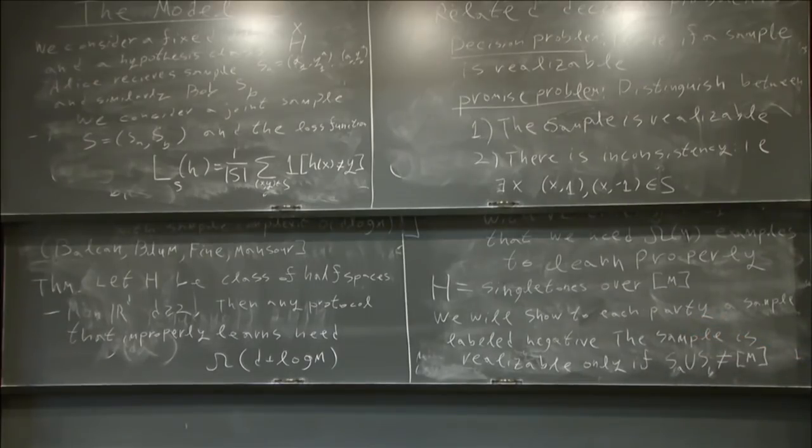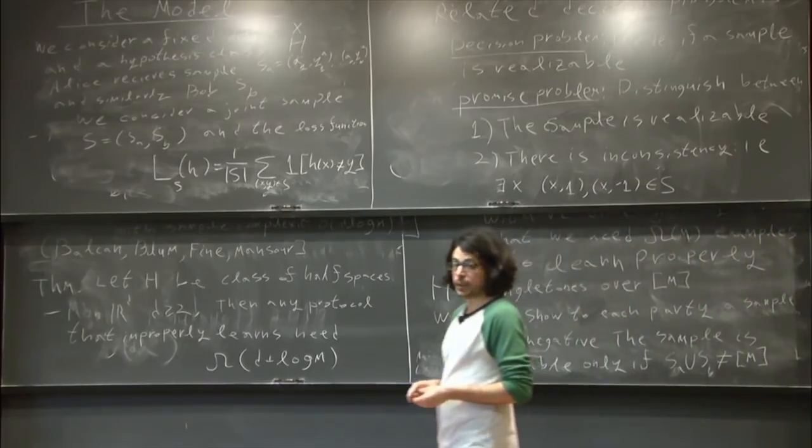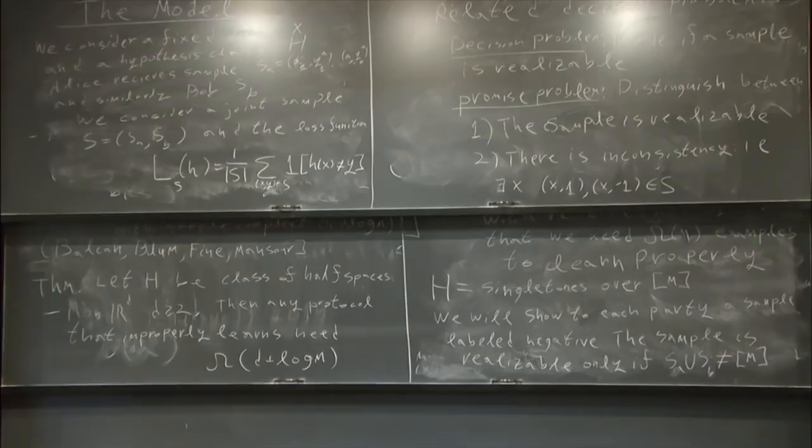So roughly, what we're going to show is this property. For the decision problem and for proper learning, what we're going to show is that when they can decide these two things, there is a non-deterministic way for them to prove that the sample is not realizable, what we did with Kara Teodori. Then they can solve the problem, then they can learn. And also we're going to give a combinatorial measure that says what property the hypothesis class needs to have for this. So we're going to define a notion called co-VC dimension. And whenever the co-VC dimension is k, then they can do it. So here, P equals NP ∩ co-NP, as in communication complexity.